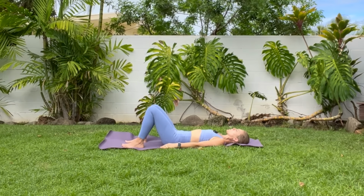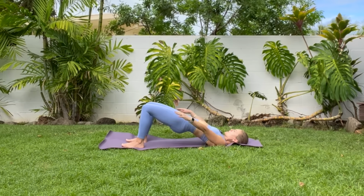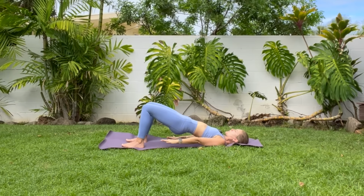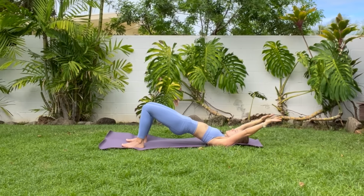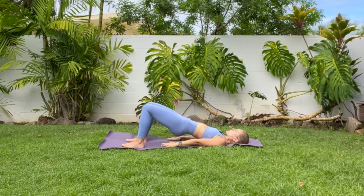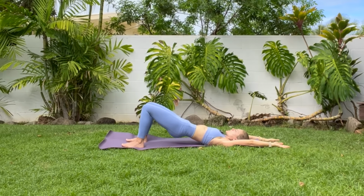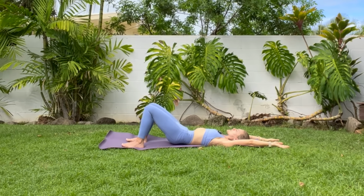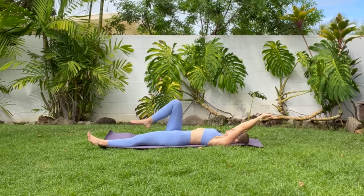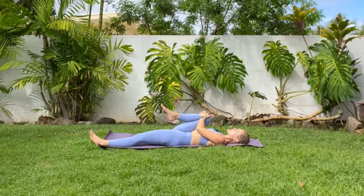On this next one, roll up and stay there. And then inhale, arms back again. Exhale, arms down. Inhale, reach. Exhale down. One more. Inhale, reach your arms back, leave them there, and then curl and roll back down. And reach your left leg long and pull your right knee in and give it a really good squeeze.